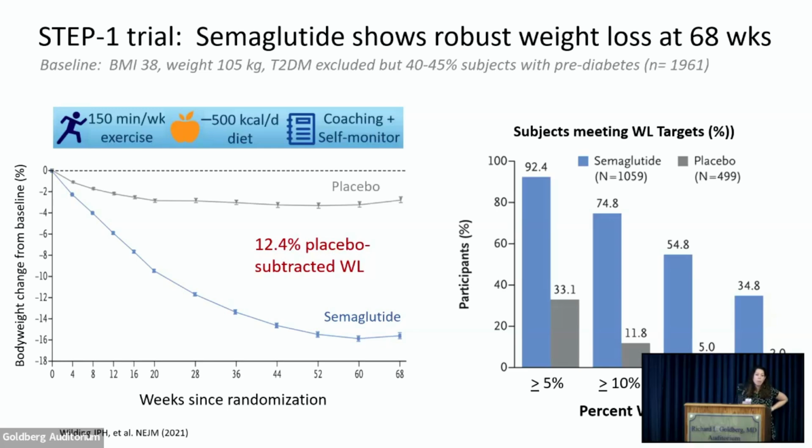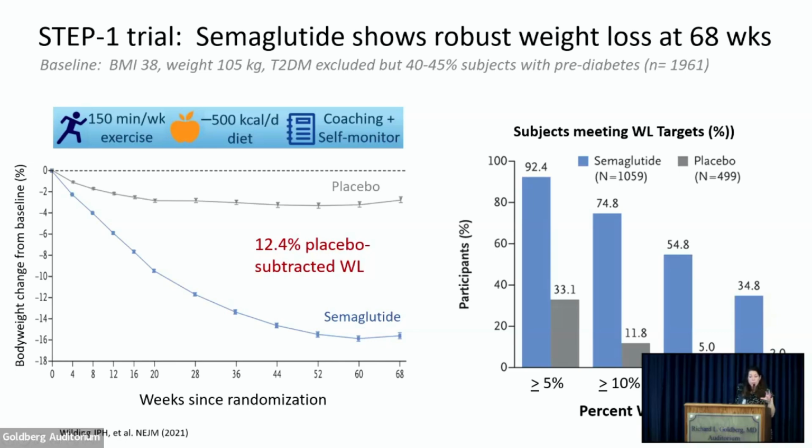And so it's important when you're looking at these to see, well, what was done? Because sometimes in the real world, or when you're prescribing these for your patients, you may not get the same effect as they got in this trial where they were having really nice, high intensity lifestyle modification happening. But over here on the left, we see body weight change from start of the study. So you can see this is a really, really nice decline to about a 16% weight loss at 68 weeks. But we have to compare to placebo.